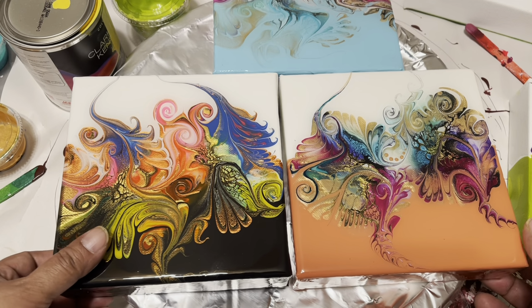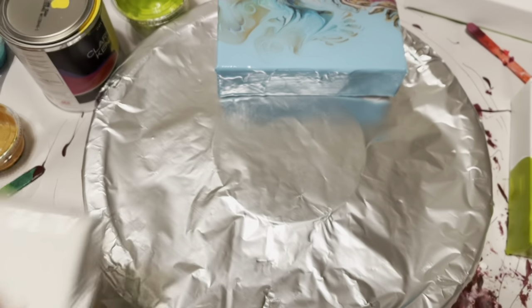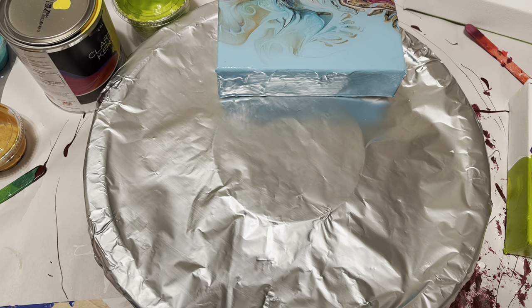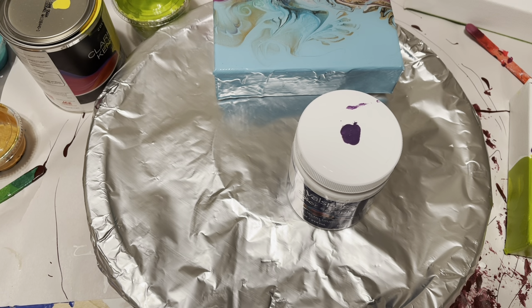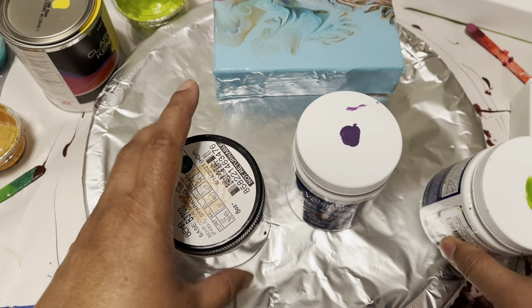However, as I was doing my Navratan series, I got so excited about different colors. I went to Lowe's, I went to Home Depot, and every store I went to, if I liked a color, I just ordered a sample size, and I ended up with a bunch of these. I bought all these colors.